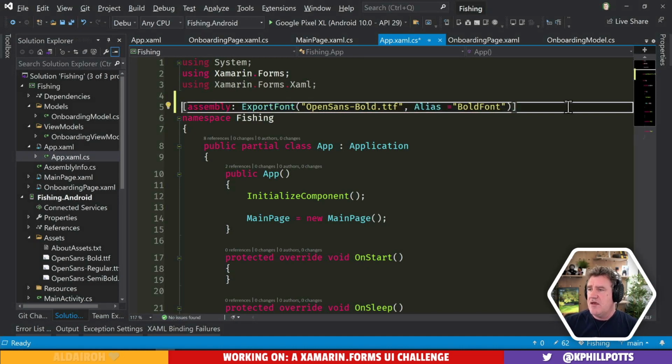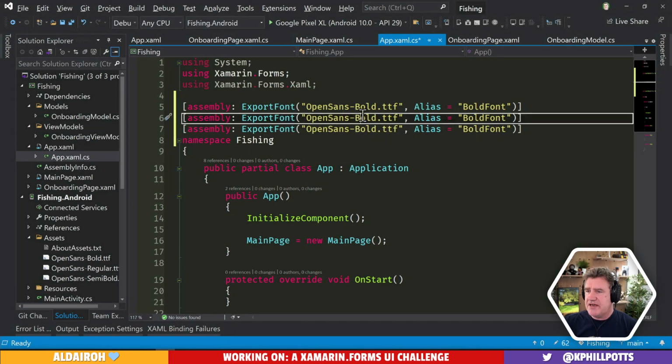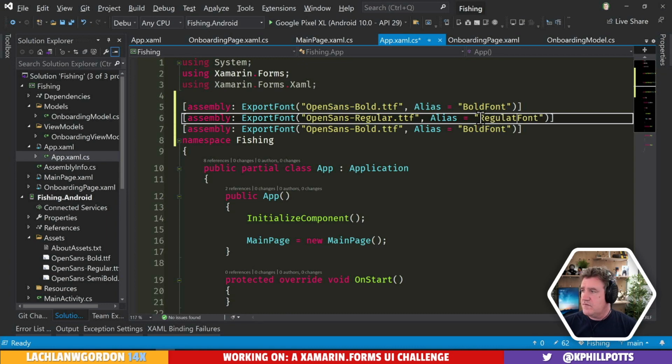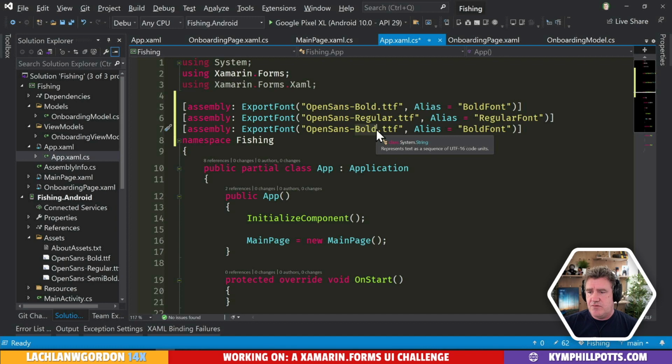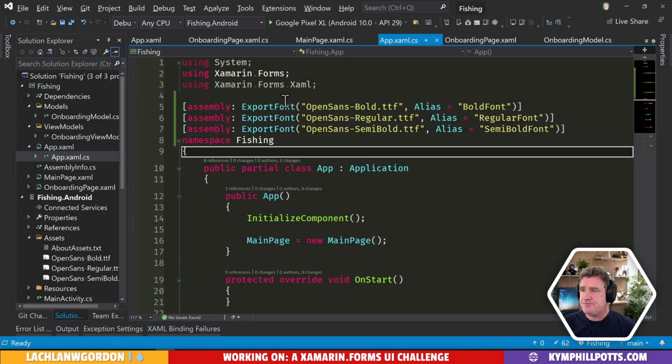That's why. Assembly attribute. So let's add those three in. So we've got Open Sans bold. We've got Open Sans regular. And we'll make this regular font. And we have semi-bold. Okay, so now we can reference them as that.